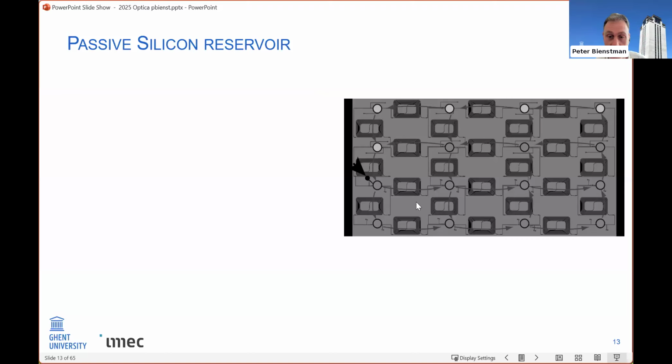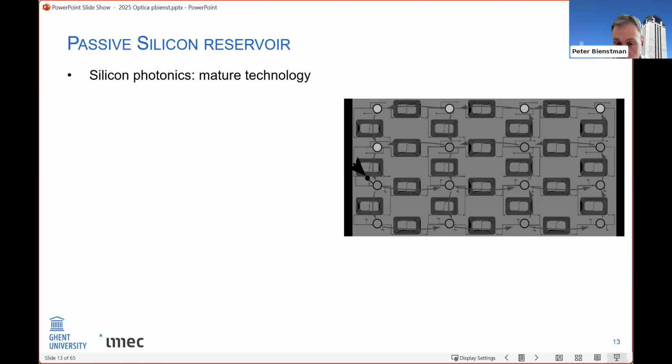And this is indeed what this chip that I've shown earlier is implementing. You come in with light over here, in this particular port, and then you take this light through some sort of multipath interferometer through this chip. The circles that you see here are not ring resonators. It's just an abstract form of the network topology superimposed on the SEM image. If you look at one certain output port, you will notice that there are different ways of going from the input to the output, and the arrows indicate a recurrence that's happening. So basically, each output contains many delayed and mixed copies of the inputs. And this is your transformation to a higher dimensional space that we're after.